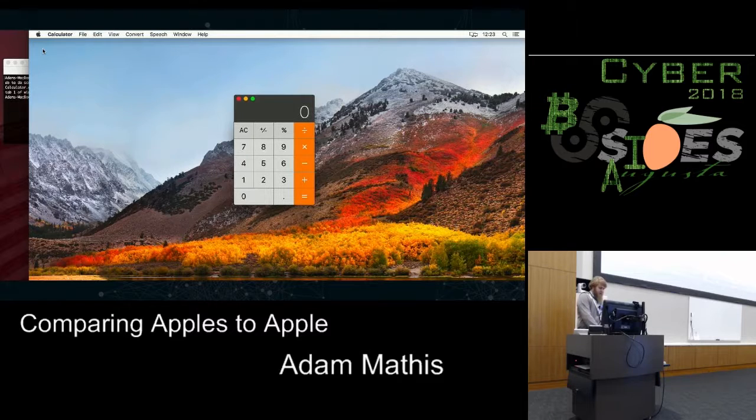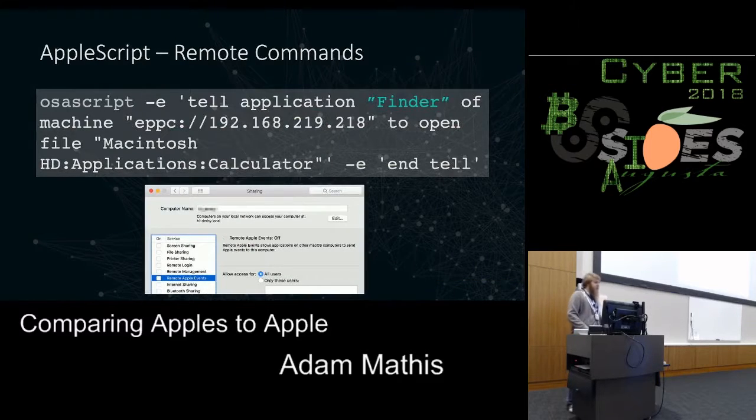But you can also do that more directly with AppleScript. So if you'll see here at the bottom, this little picture, this remote Apple events is disabled by default, but using AppleScript, you can turn it on. So if you reach out to a system like we just did in that last demo and say, hey, go and open this up and start clicking this button and turn this thing on, now you can use AppleScript to just reach out and directly touch that machine. So in this case, you can see AppleScript says, tell this application on this remote system to open this application. Which is obviously way easier from an attacker standpoint.